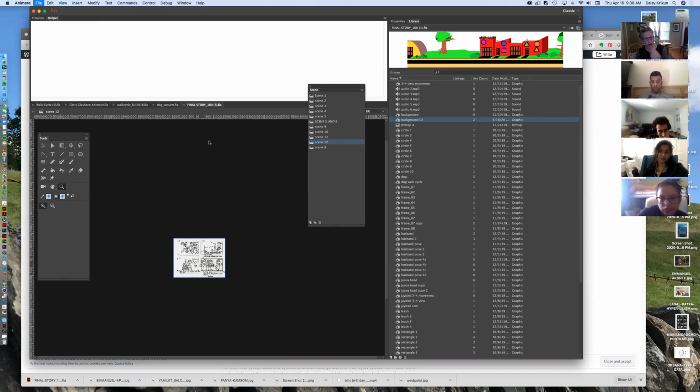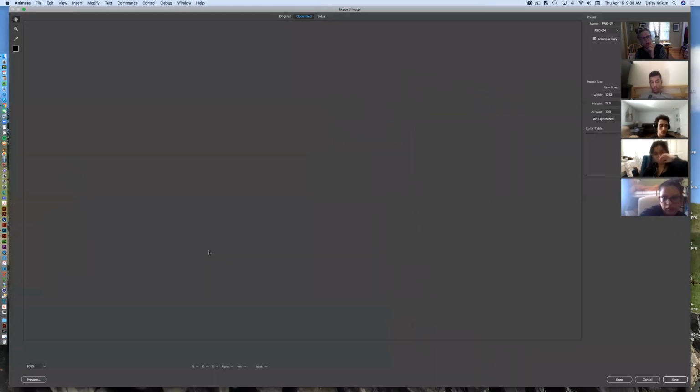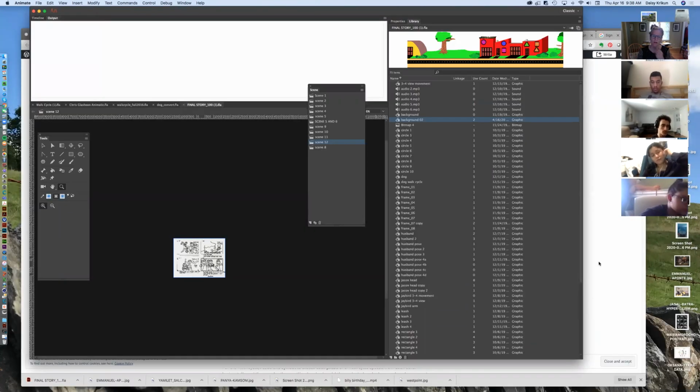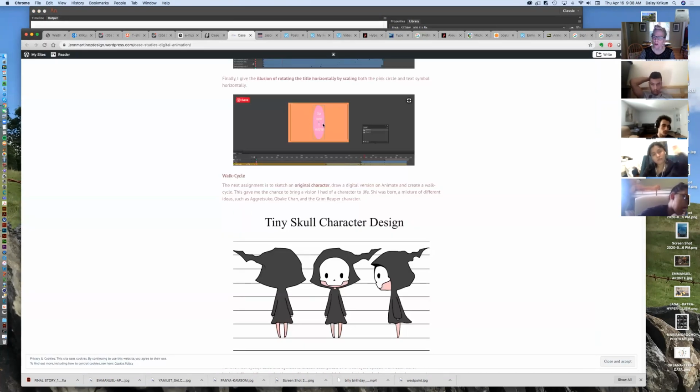Right now I'm in a storyboard frame here. It's going to export it as an image. So no matter where you are and it's zoomed in, it will give you an image. So if you scrub through your timeline, you can see things like this, and then you just capture the screen.